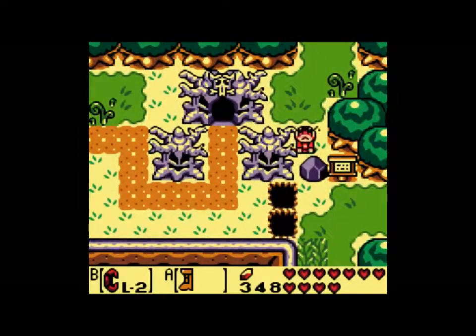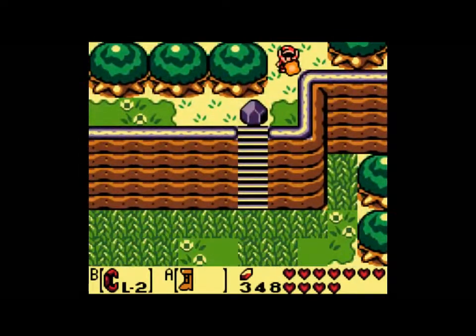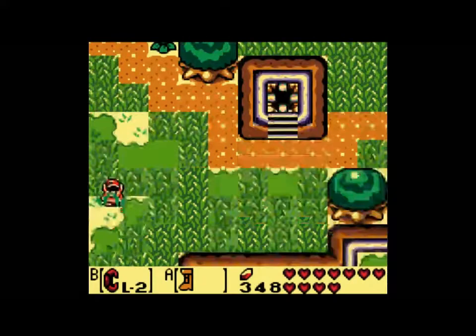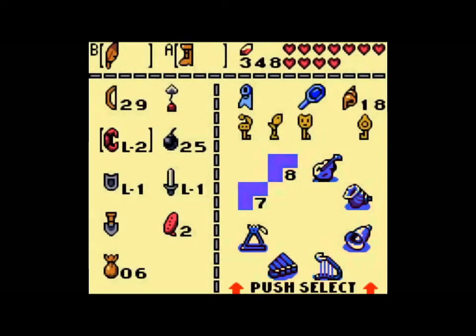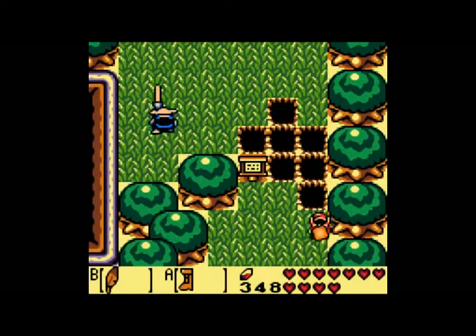So, first things first, we want to travel down here. There is just one more secret seashell that we're going to gather right up here. I do believe it's number 19, I think. I cannot recall. So here's the secret seashell. If you run into that, you have to run into it from the side, I think. So now we want to equip our feather and jump over this pit.